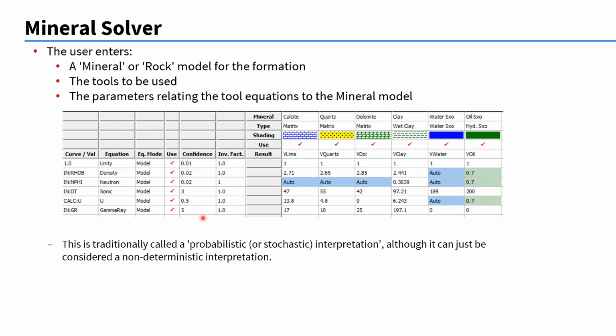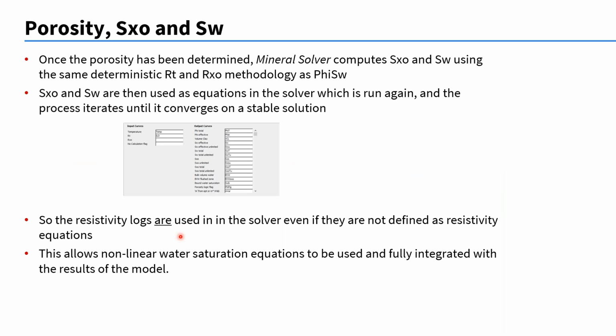So traditionally, like I mentioned before, it's also called a probabilistic or a stochastic interpretation, although it can just be considered a non-deterministic interpretation. So the porosity is solved as the sum of the defined fluids in the model. And once the porosity has been determined, the mineral solver is going to try to compute the saturations, Sxo and water saturation. As we know, saturation equations are nonlinear.